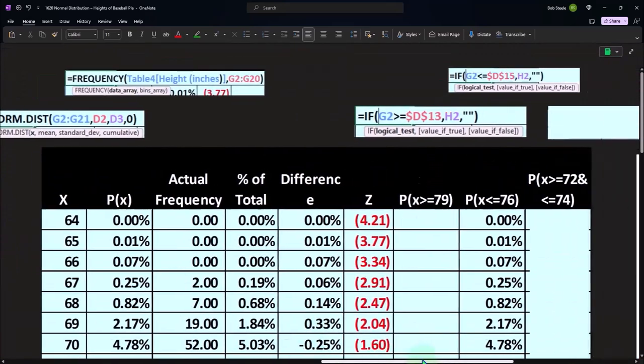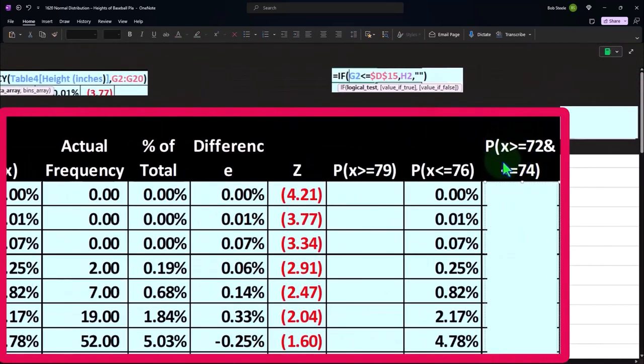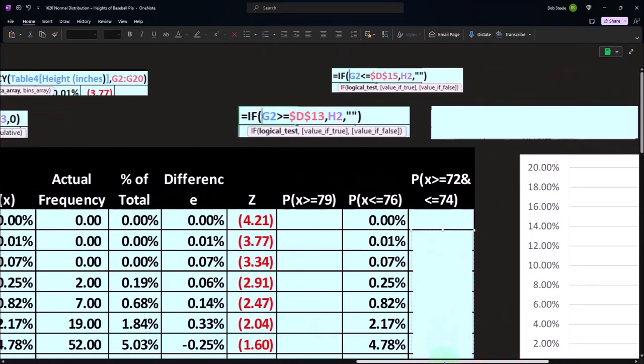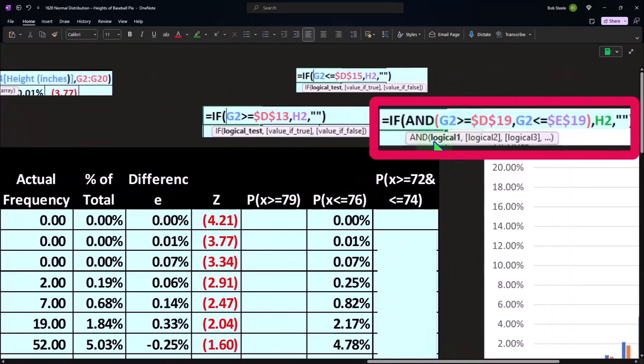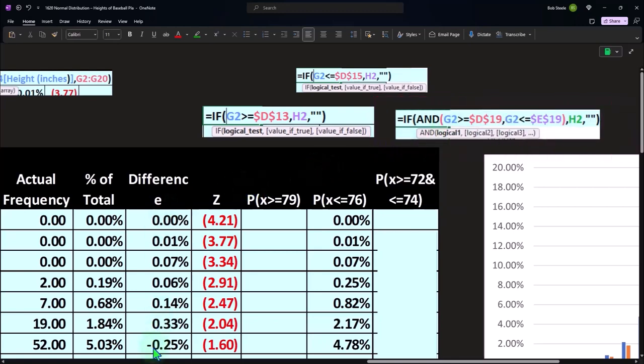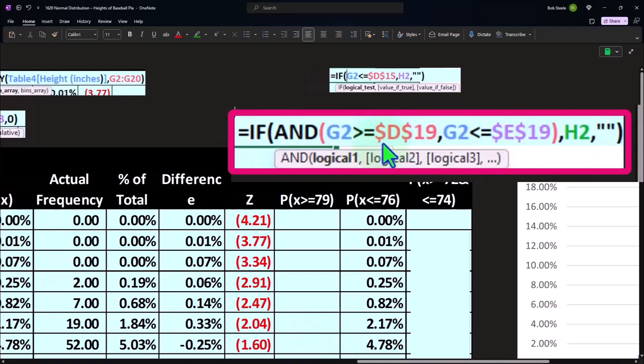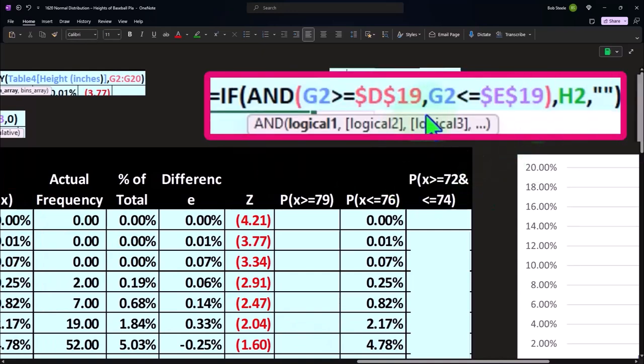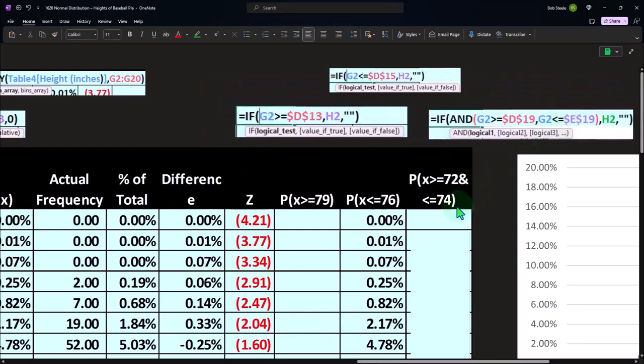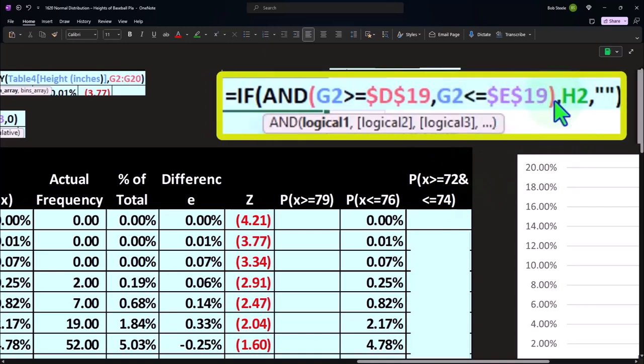Now, if I go up here and take a look at it, we have our dynamic header up top. This is another if-then function that we could make, which would be IF, and notice I have to have an AND because there's two conditions. Now I'm combining an IF and an AND. This is one way that we can do this, right? I can say, if, and then AND, the logic test is that this number x over here is greater than or equal to 72, comma, and then x is less than or equal to 74, closing up the AND function.